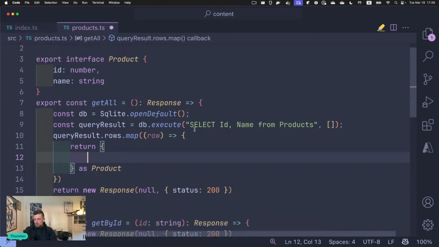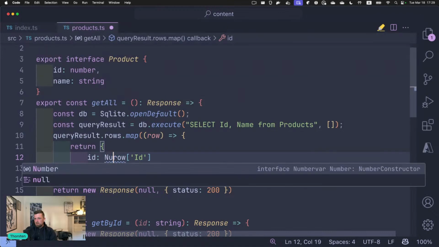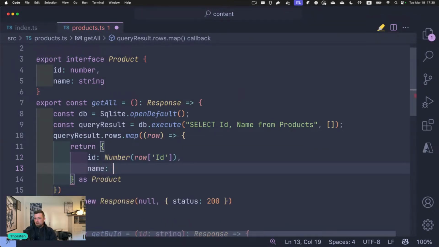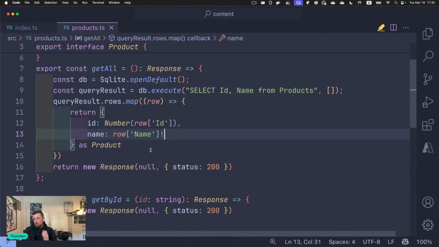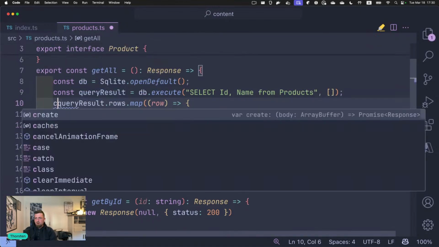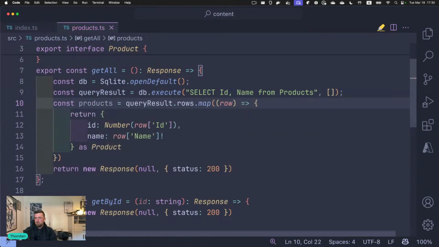And next we say the ID is row at ID, and we can simply cast that as number over here and bring in the name, which is row at name, and that we will set to not allow null values in the database. Okay, so this gives us our const products.